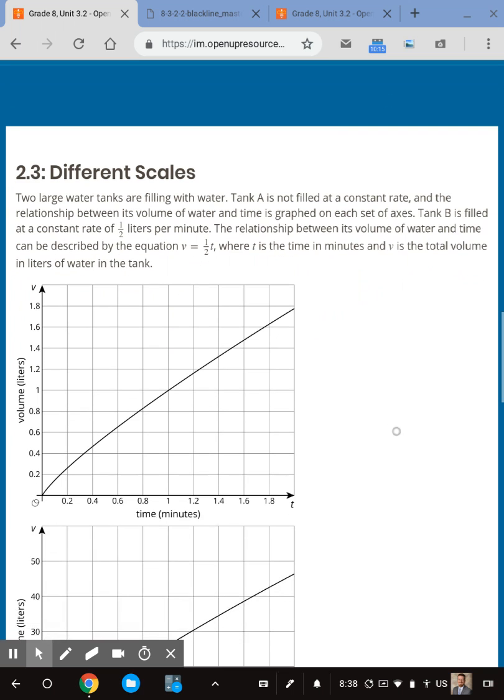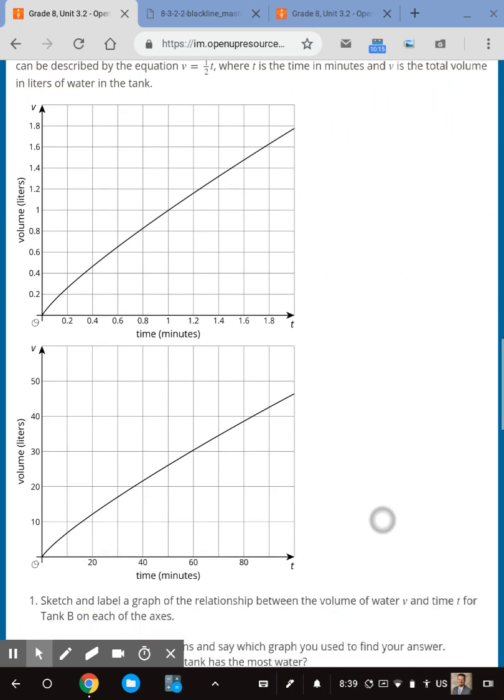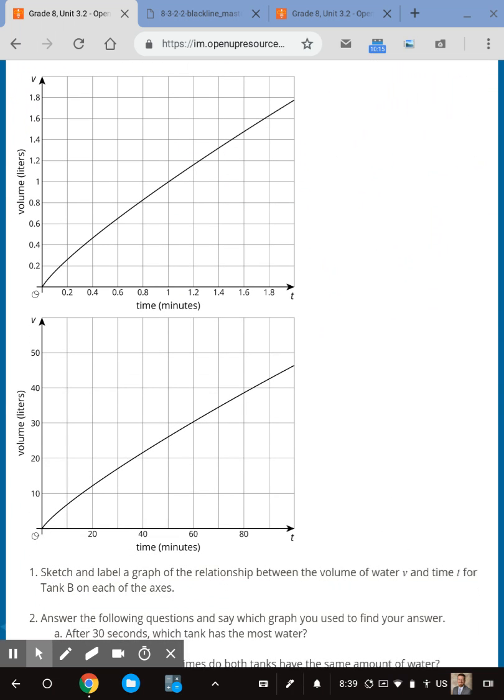In the third activity here, we are looking at 2 different scale graphs, again, of a non-proportional situation, and that graph is done for the kids. But they are going to be graphing a proportional relationship on top of those as well, and answering some questions. So this is going to really highlight the fact that different scales let you answer different questions. As you can see, that top graph counts by 2/10 of a minute, whereas the bottom one counts by 10 minutes. So you're really able to answer very different kinds of questions. That's the big idea: different scales are appropriate for different questions.